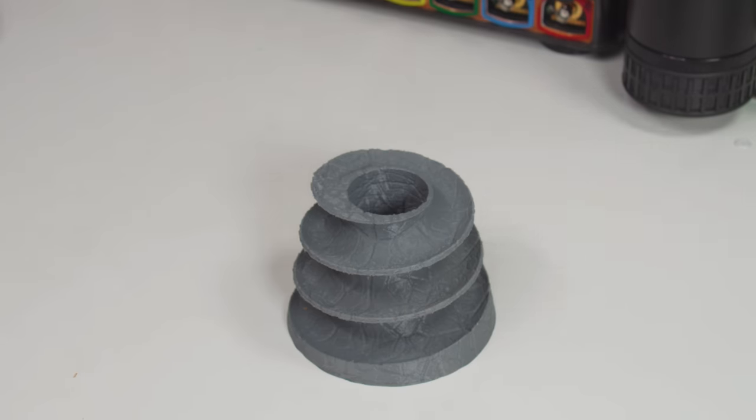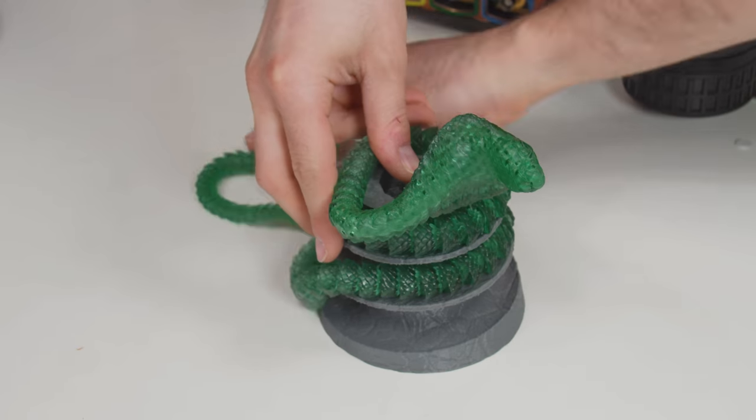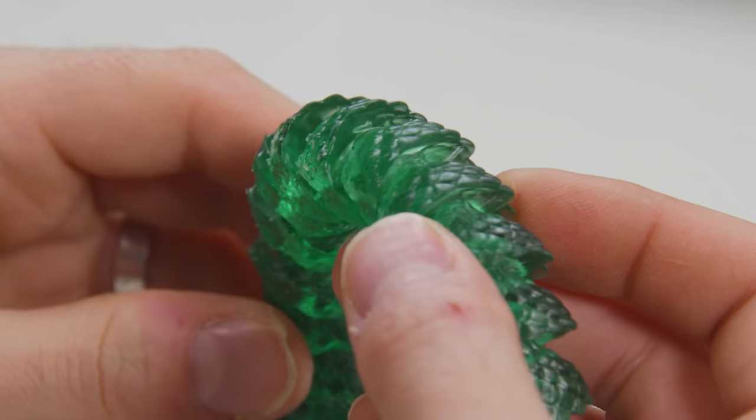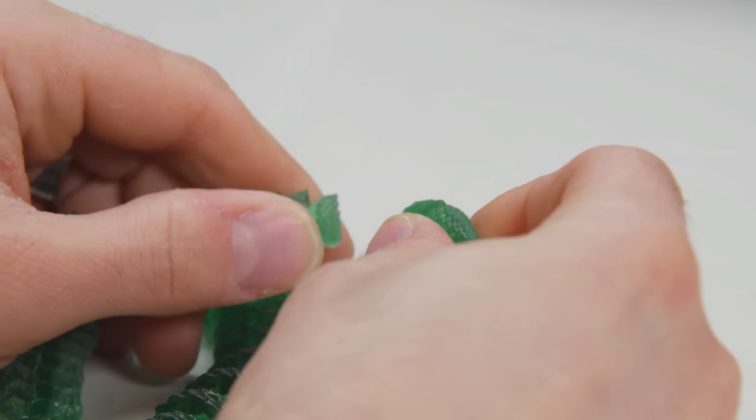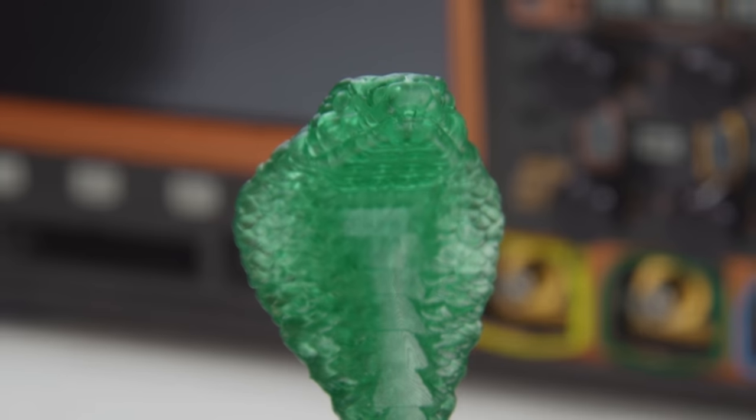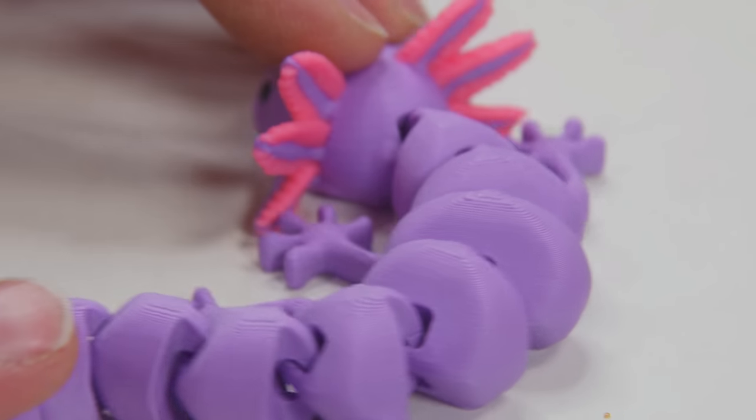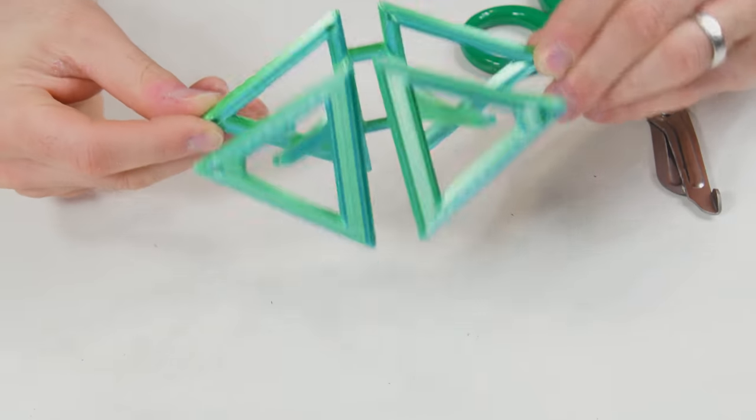Because I'm a huge masochist, I tried running this fella off in resin. I wouldn't exactly say it went well, I had to turn it sideways to just fit the bed, so a few of the segments got fused together by support material, and a few more broke during the very lengthy cleanup process. But you know what? It works and it looks really cool. MSLA stands for Make Snakes Like Articulate. Whether you use the spaghetti or the sauce, these all make perfect prints for printing beginners. They force you to tune your printer, but they reward you with rewarding payoffs.